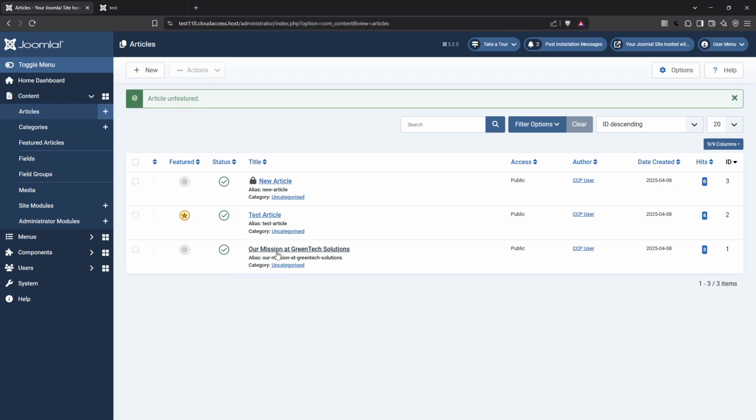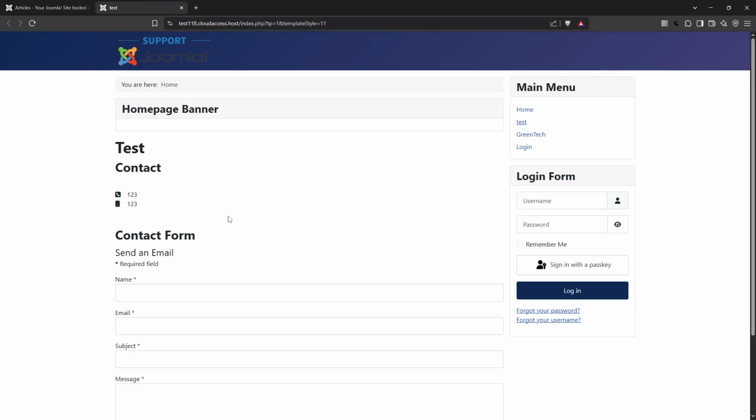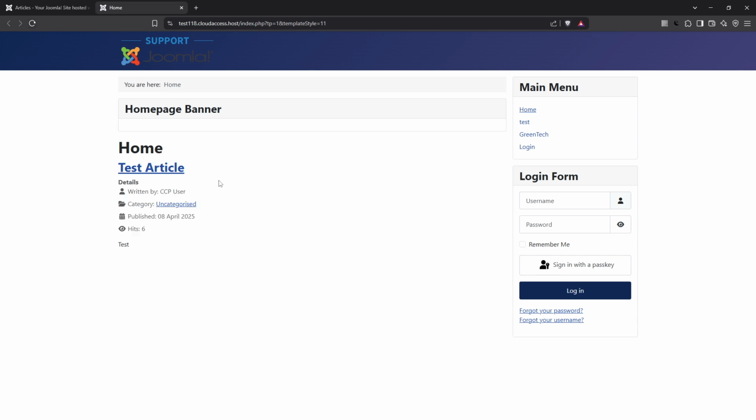And there you have it, a straightforward way to edit your Joomla homepage. With these steps, you can successfully update your site's main page to reflect new information or stylistic updates. As always, remember to save your changes before exiting, and consider backing up your site regularly to prevent any unexpected data loss.